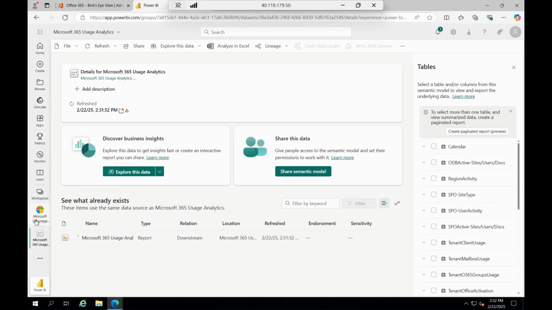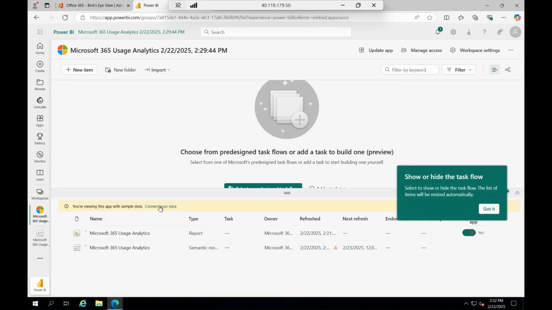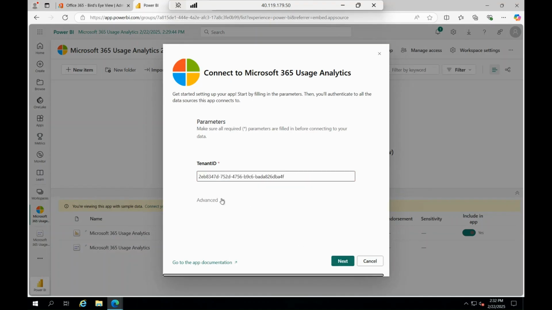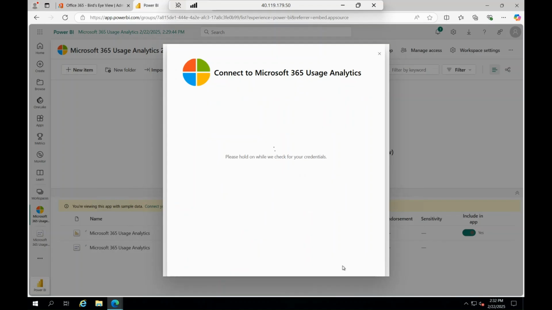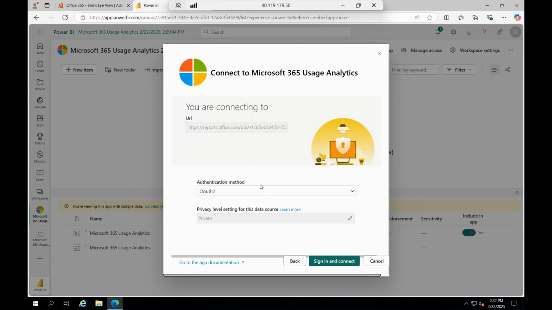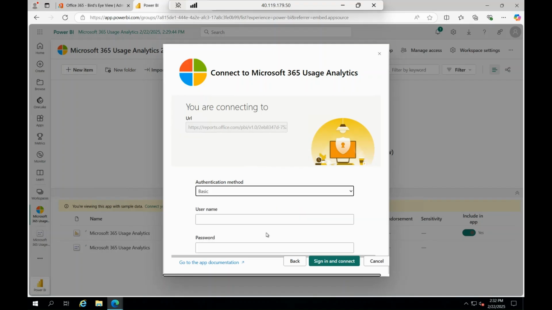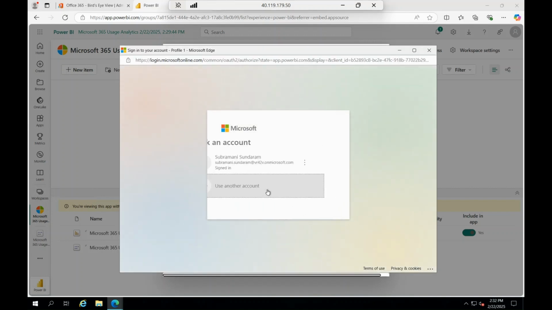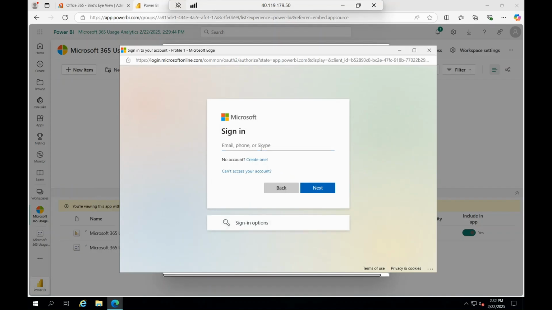Again, go back to this, connect the data, paste the tenant ID. Next. Let us choose basic. I'm actually choosing OAuth, sign in and connect. Let me try to connect it now.